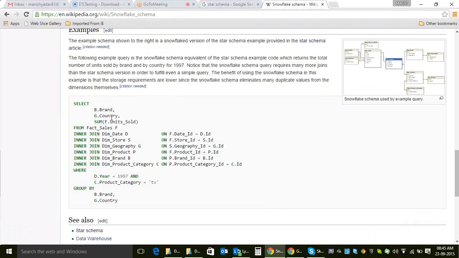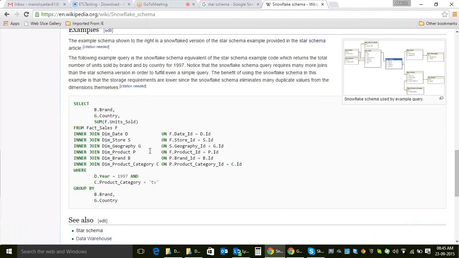So if you want to retrieve this information, see, this is the business statement: total number of units sold with respect to each brand and with respect to the country in the year 1997. So business wants to see what our trend was 20 years back. This is the SQL query they have to write, but they cannot write complex SQL queries. And this is actually not even 1% of the actual real-time queries which you will see in a data warehouse. They are going to be too big and too complex. The financial sector has its own complex business, retail, insurance, all. So the queries will be huge.